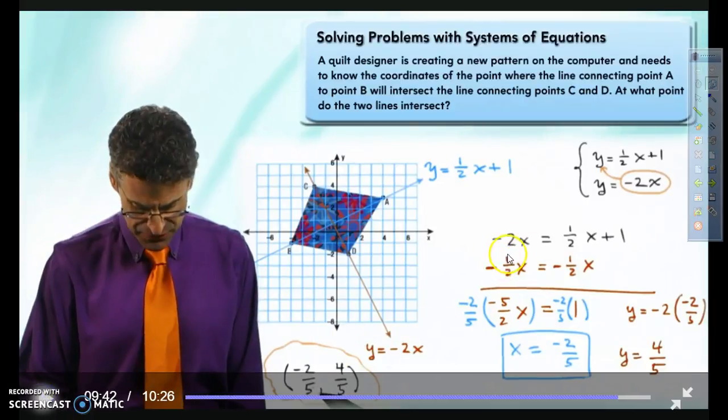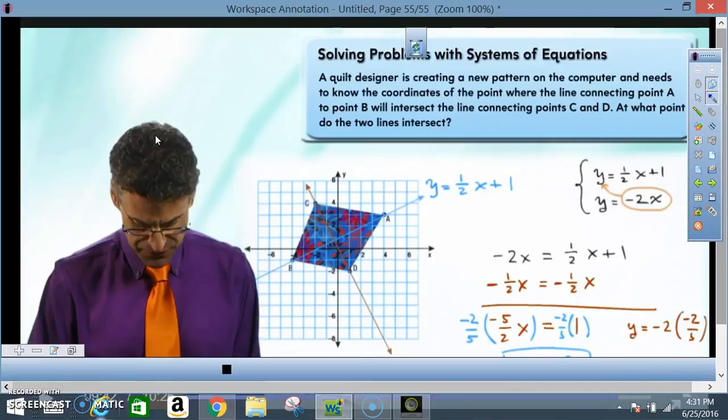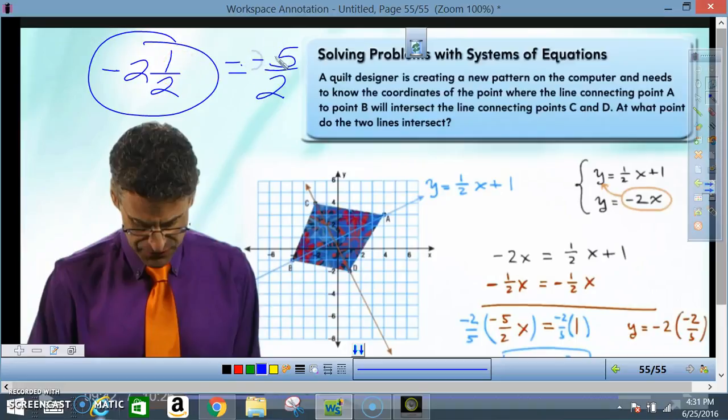All right, now for those of us who may be confused right here, how you went from -2x minus 1/2 x, and it came out with -5/2. A -2 and a -1/2, when you add them together, that comes out to be -2 1/2. All right, now convert that to an improper fraction. You're going to say 2 times 2 is 4 plus 1 is 5. So 5/2, and don't forget your negative sign. So that's how they came out with the -5/2 right there.